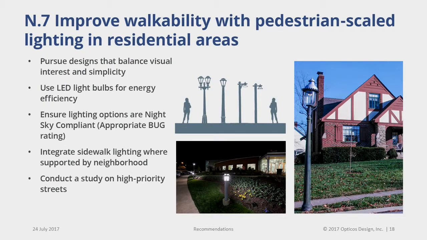And going back to the safety, so one of the things that we heard pretty clearly was the desire to look into lighting. Lighting along, particularly the residential neighborhoods where some people weren't feeling comfortable. And we know that you're a community that has a dark sky ordinance, so really trying to preserve that nighttime sky. But a lot of the new efforts, you can do both. You can provide lighting at the ground level and preserve the dark sky, and be able to see the stars and whatnot.